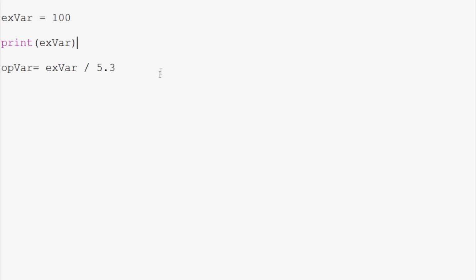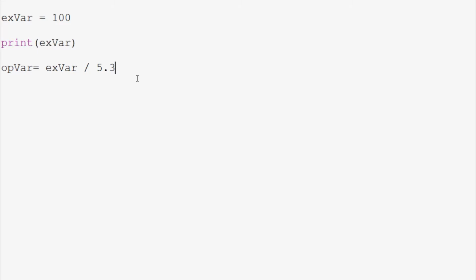What's nice about this is we can already see where we've used xvar twice. We want to output xvar, and then we also want to do some operation with xvar. So we've already got 2 iterations of xvar, and this is an extremely simple program. As time goes on, you can see how extremely valuable variables can become.